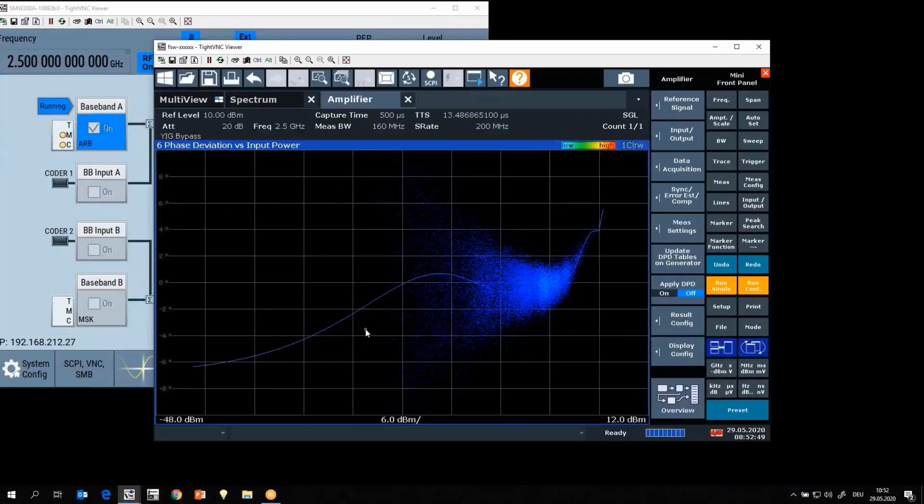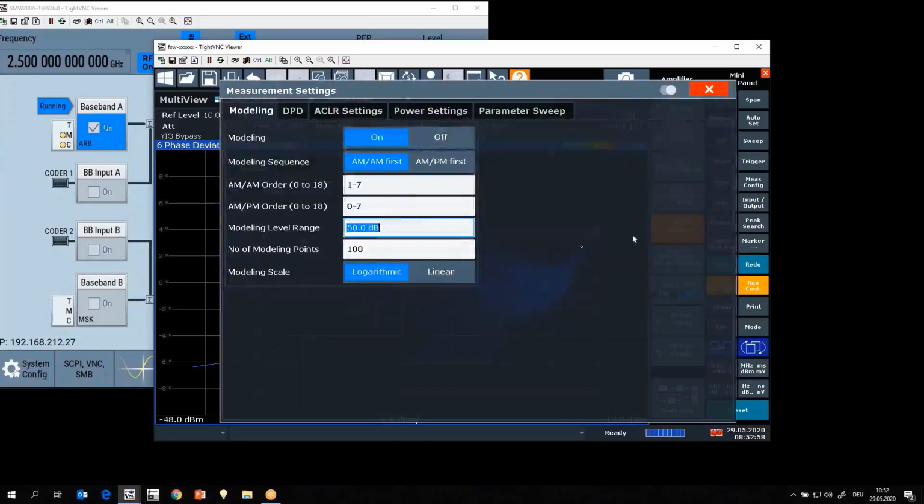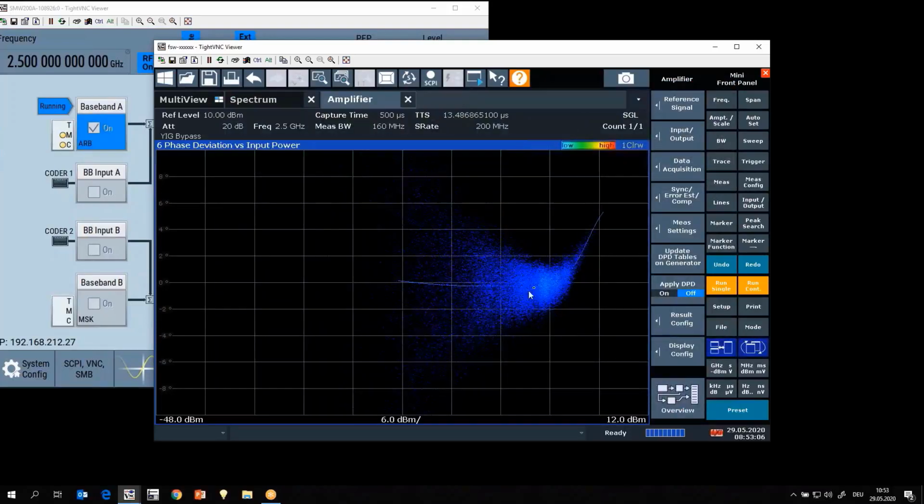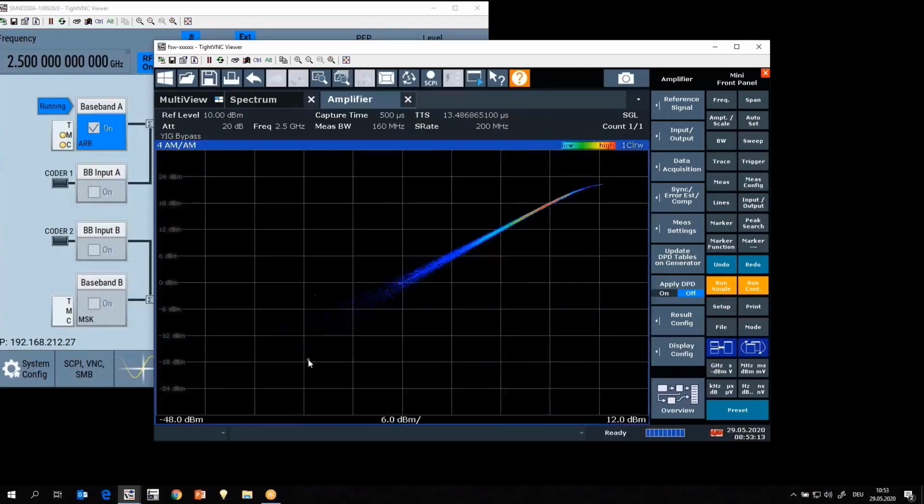you can definitely see that the polynomial, at least for the phase, does something very strange, and we definitely don't want to have that. So I could go back to 30 or maybe even 20 or 25 is a good value there. We can see the model fits quite nicely here. Let's double check on the AM. Yep, I think that one looks good as well.